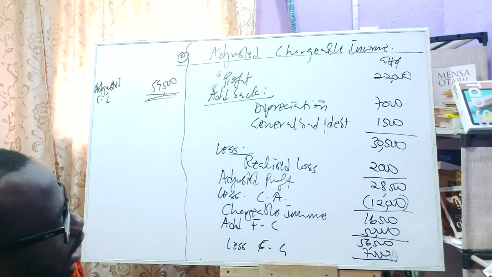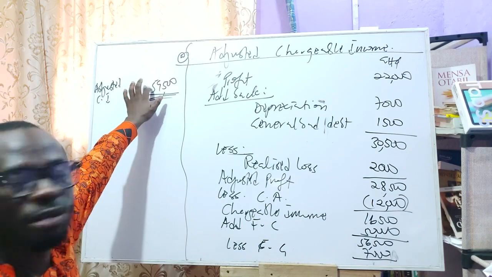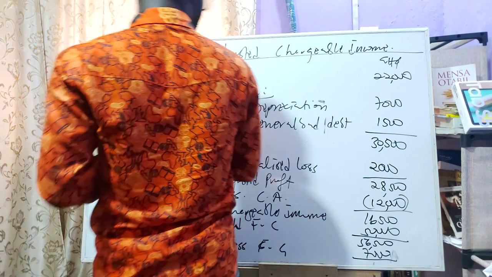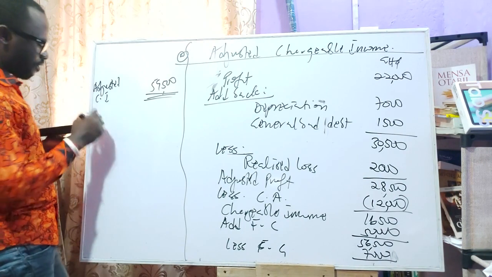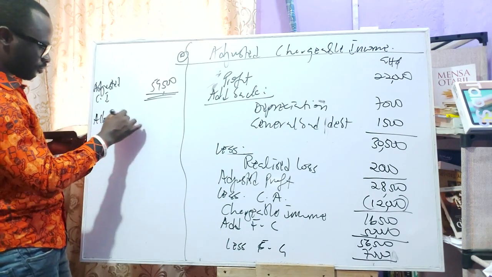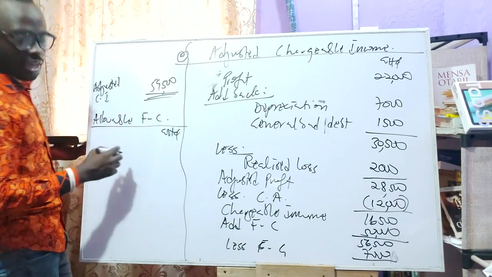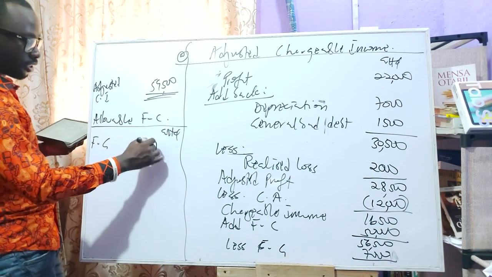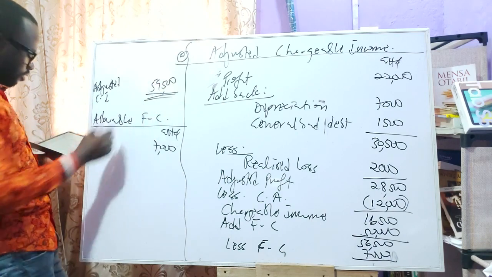So now that we've had this in relation to the organization's chargeable income, now we're going to be basing on this to find out how much financial cost we are going to be allowing. So let me put that here. So allowable finance cost. What did we say? We said it should be the financial gain. So my financial gain in the question was 7,000 plus 50% of the adjusted chargeable income.